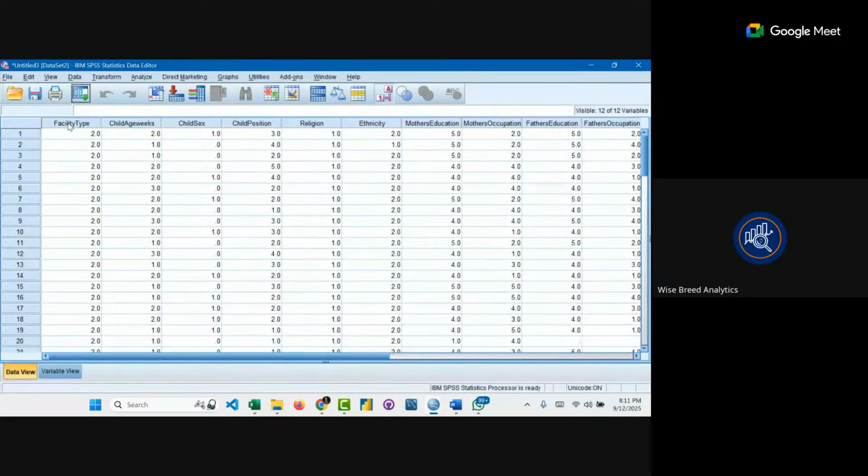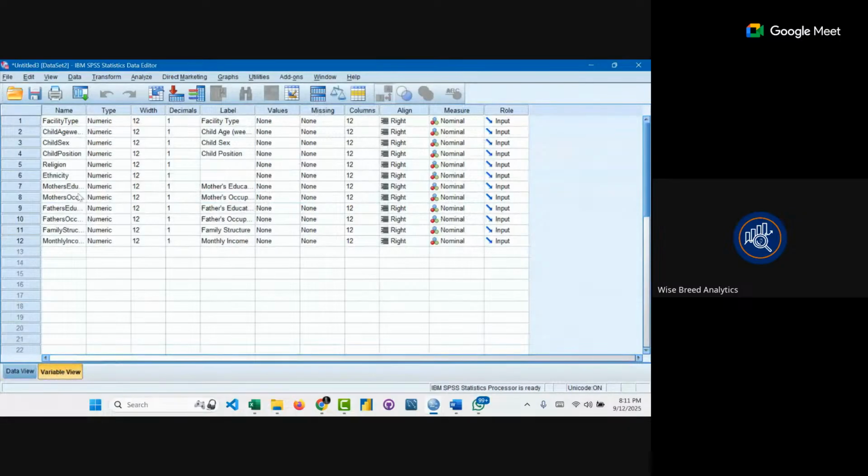Now, in Excel, the column names or the variables had spaces between them, if you recall. But right here in SPSS, as soon as we imported the data, those spaces are closed up by default. SPSS does this for you. It enforces the syntax rule on the data when you import it. So if you go to variable view now, you see all the columns that you have here.